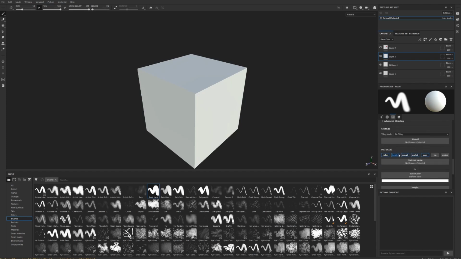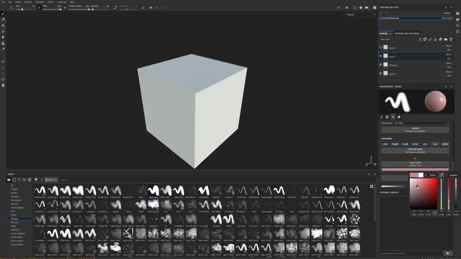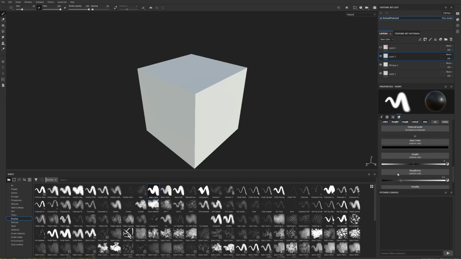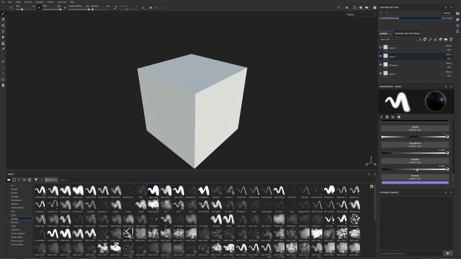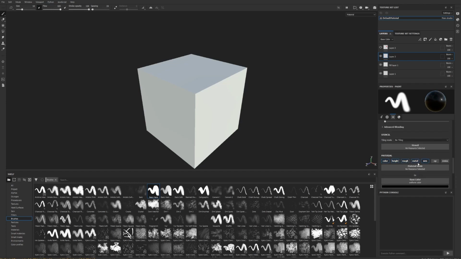I want something very black, which will go into the dice. It will be much less rough and more metallic, so that it's basically reflecting from within. It looks like a dark ink. And I'll also change this flow just so that it's not too strong.